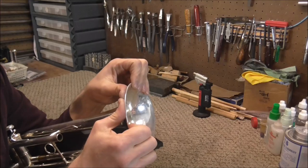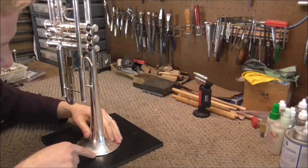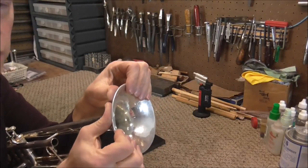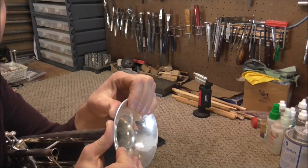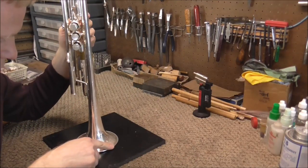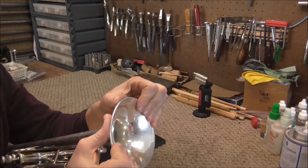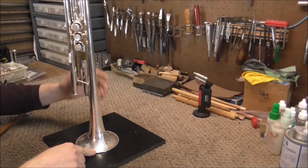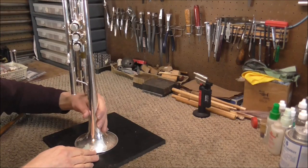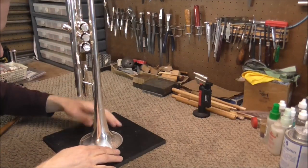When getting dents out, always use a flexing motion — going back and forth with your pressure. Now to see if the dent came out, put it back on the flat surface and check if it's any better or worse than before. Not much has changed, so I'm going to push a little bit harder this time — but remember, be careful, you can damage it. The dent seems to have transferred from one spot to another, so I'm going to push that out now. It's a lot better — most of the way it's good. Right here it might be slightly high, so I'll give that just a little bit of pressure, not too much — I don't want to overdo it. Okay, that's pretty good.